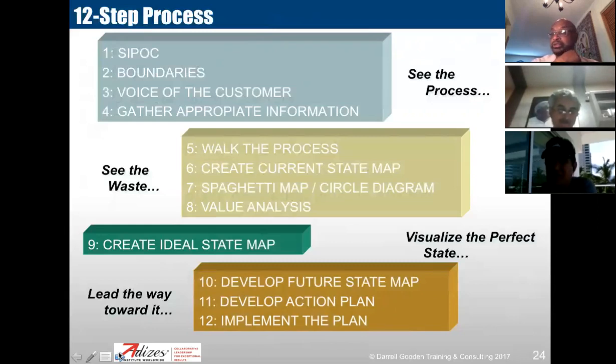And for those administrative processes that are not physical in nature, we're not dealing with a physical plant that's manufacturing something, but we're in an office. And sometimes data goes from computer to computer to person, and a lot of times there are too many touch points in an information flow, which is akin to too much walking around, too much movement of the product in the physical world. And then to see the waste, we're going to step back and we're going to do an actual value analysis, because in Lean, it's all about value from the perspective of the customer, which in essence is saying we're tearing out all the waste.